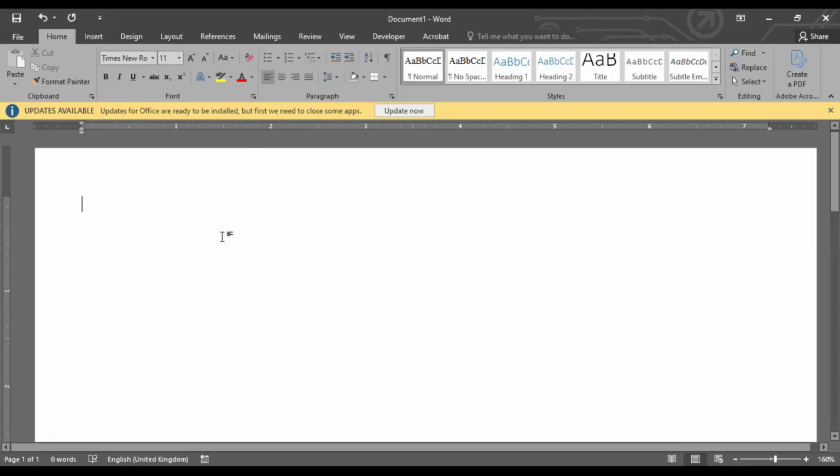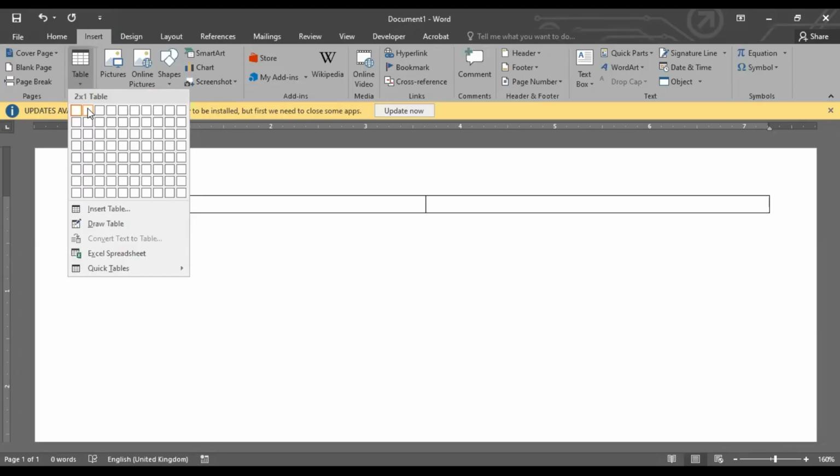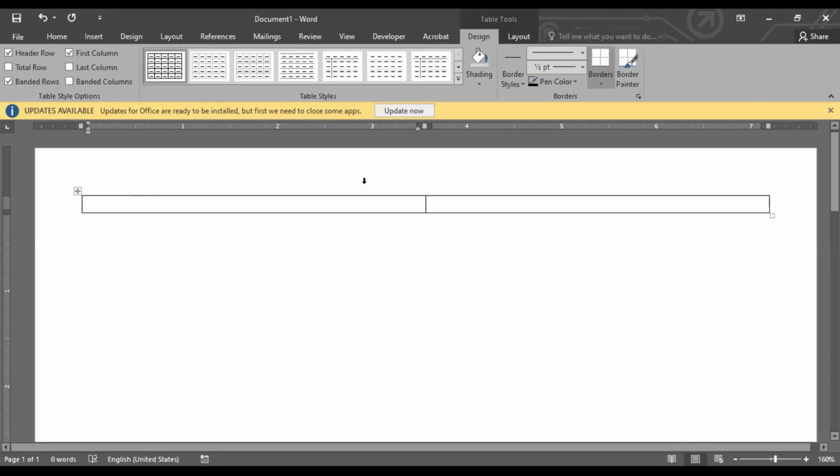So I'll just be putting random information, please, so just bear with me. But when you are crafting your CV, make sure you use relevant information. And this is not the only way for you to design your CV. There are a lot of other different ways. Or you can use a template. So let me go and insert a table because I want it to be highly organized. Let me just take a 2 by 1 table.